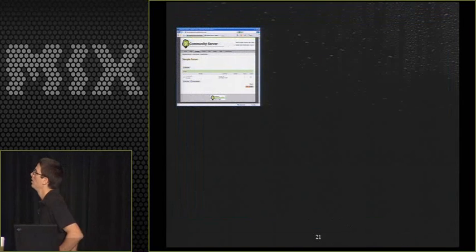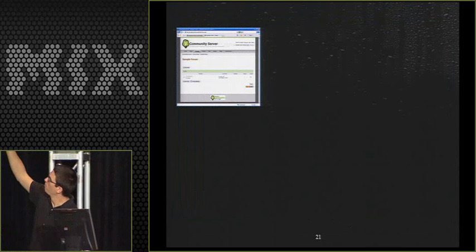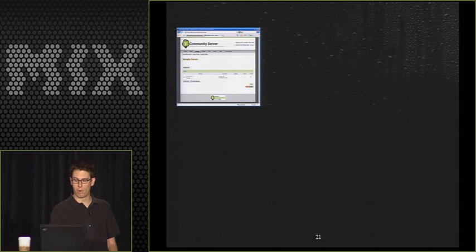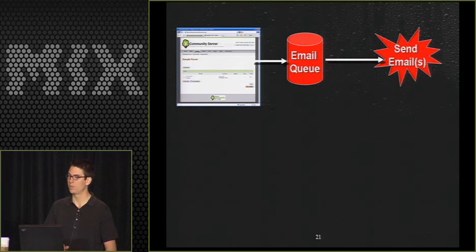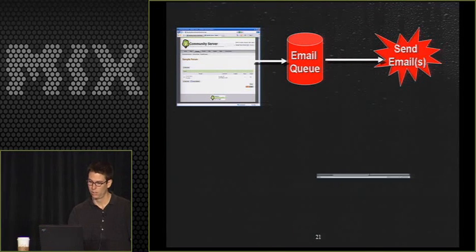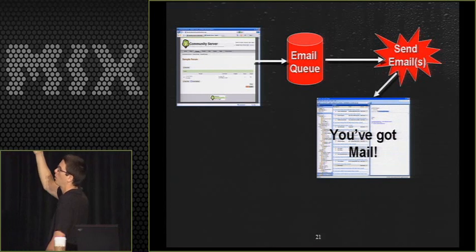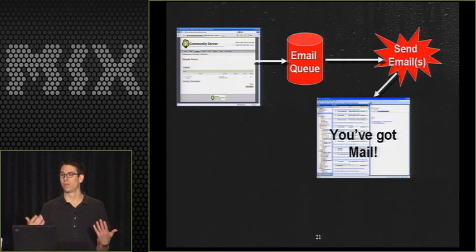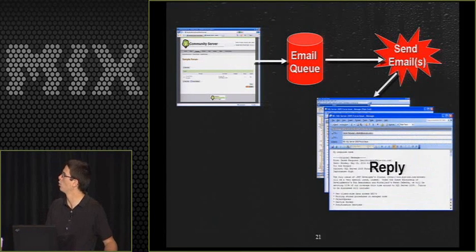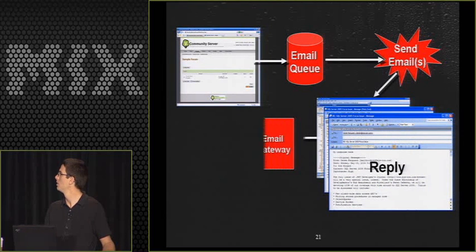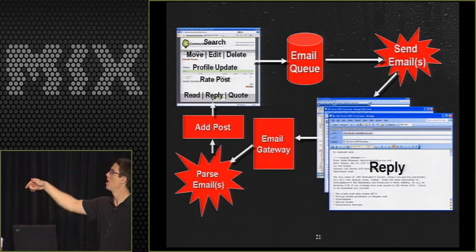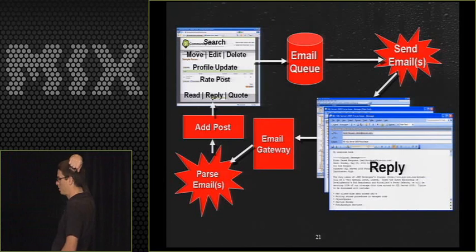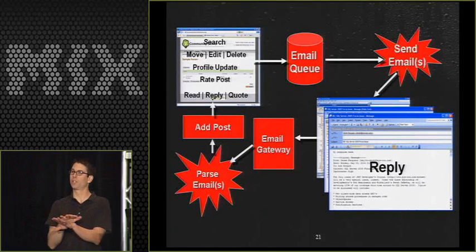We've also got the email gateway, which is nice because I can, let's say, subscribe to a forum within Community Server. It will actually send out emails when new entries are made. I'll receive that email in Outlook or Yahoo or Gmail or whatever mail system I'm using, and I can read it. That's no big deal; anyone can do that. What's cool, though, is I can read the email, then click reply, type out my response, and send that back out, and Community Server will parse the email contents and add it back as a post into the forum. So our vision here was, let's remove all the technology barriers.